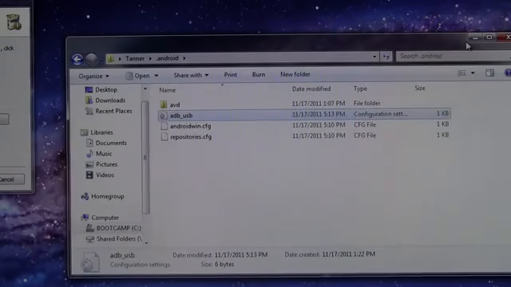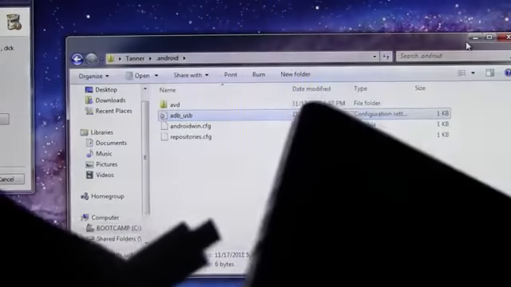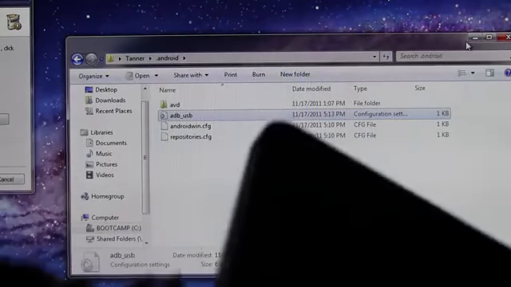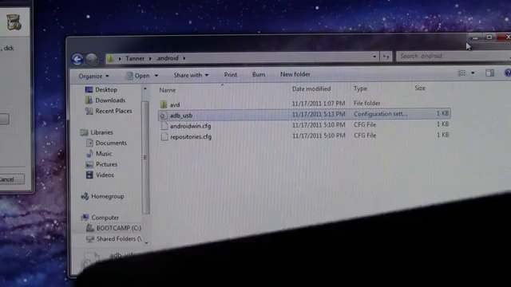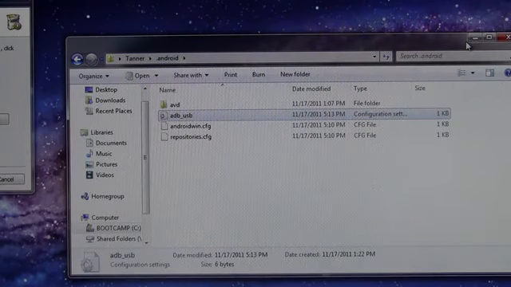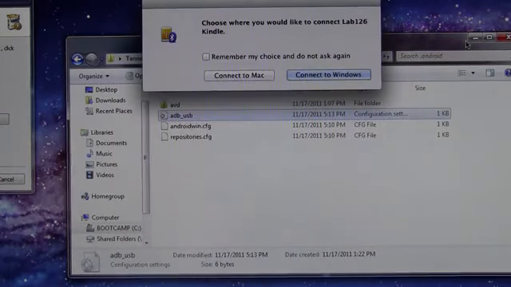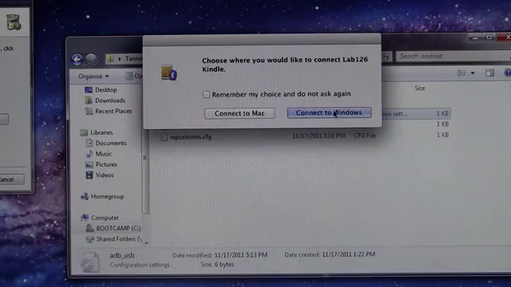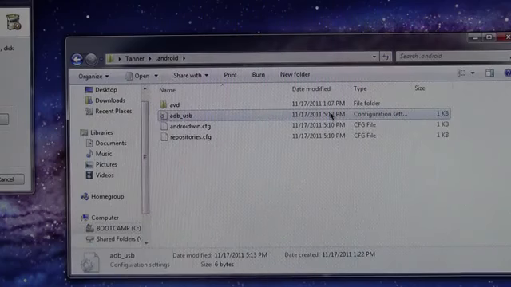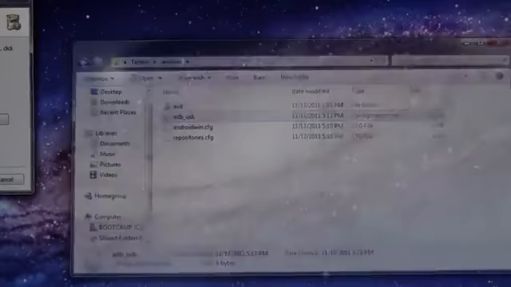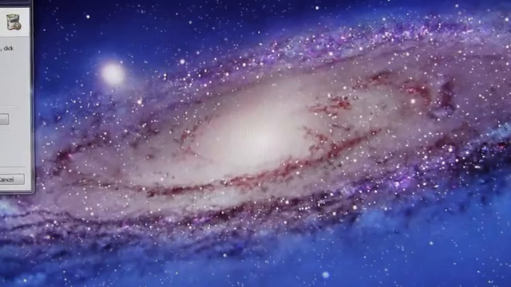So once you have that updated, you can actually close out of it and you can plug in your Kindle. So I have my Kindle right here. You need to plug it in via micro USB. If you don't have one, you can pick one up. I'm just using the one that came with my HP touchpad. Once it's plugged in, you will be able to continue. Now mine's just asking me what I want to connect it to because it's a virtual machine, so I'm going to select Windows.